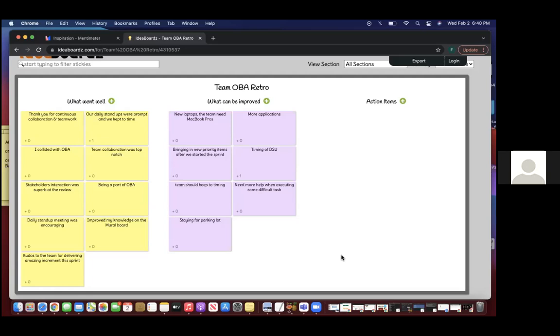All right, so because the product owner is also part of the retrospective, we're gonna have a conversation on this. New priorities, there's so many things that can happen when you bring new priorities when the sprint has already started. It can demoralize the team. The story might still need to be refined. The team might not really know much about the story. It would affect the velocity that they have planned for that sprint. So many conversations need to happen. So if you bring this kind of conversation to the retro, the product owner is there, the team is voicing out their opinion. Product owner will say, okay, moving forward, we'll talk about what the action item will be. So that's just a few of the conversations that can happen between the team and the product owner.